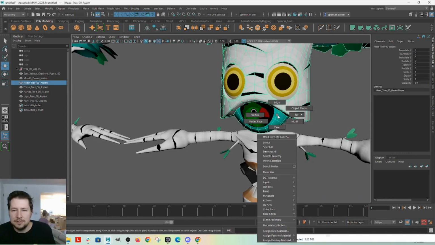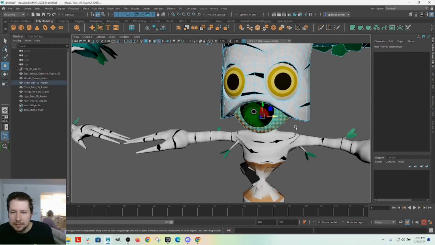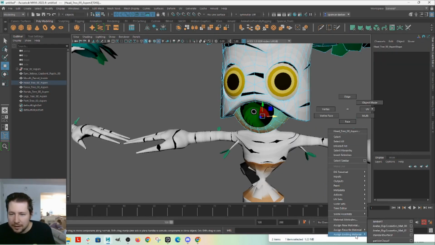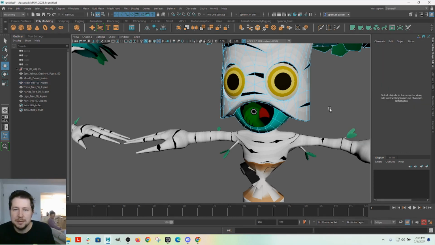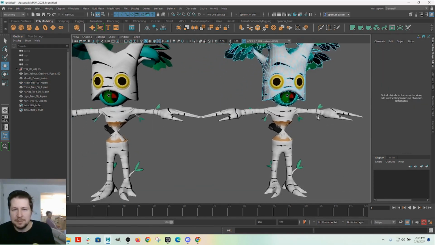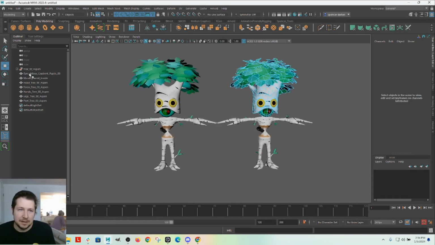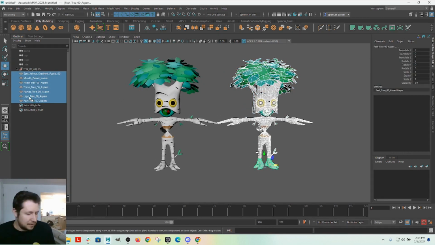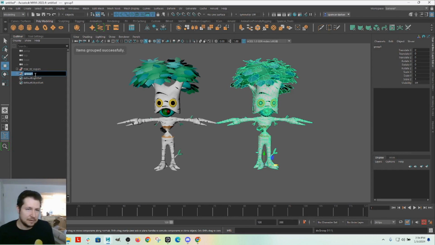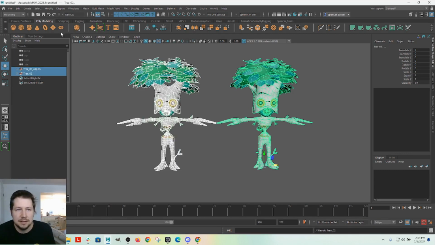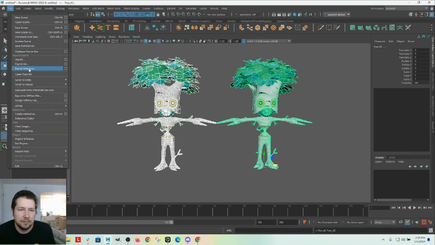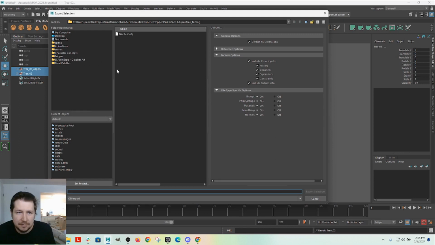And this chin part, I actually want to be a different material, so I'm going to add that. The UVs don't get messed up when you do this, so the UVs are all the same. So now, if I take this, let's say tree 2, I'm going to take both of these and export them as an FBX.